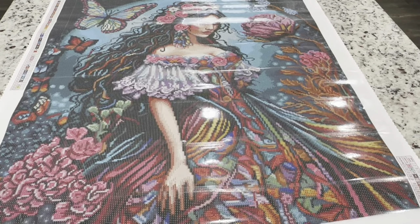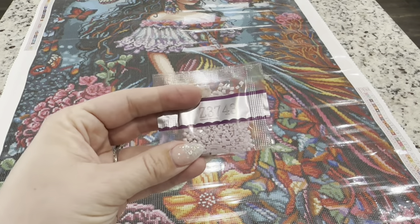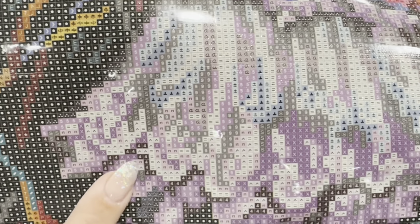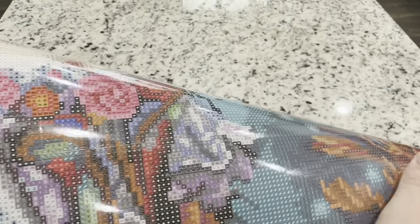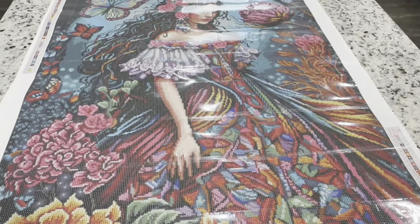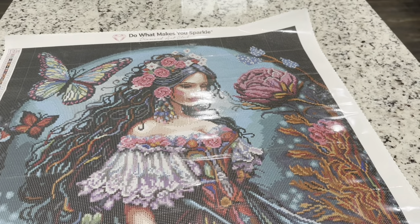It's like the earring and the butterfly are a reflection of all the colors in her dress. The very last fairy dust drill is going to be this light purple one, with a symbol that looks like a little arrow facing up. It's going to be throughout the details here — the majority is right there — but you will also see it up in her earring as well as up in the flowers in her hair.